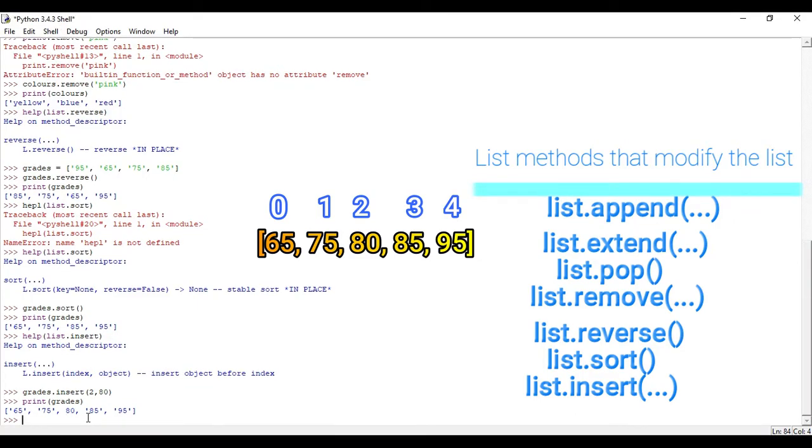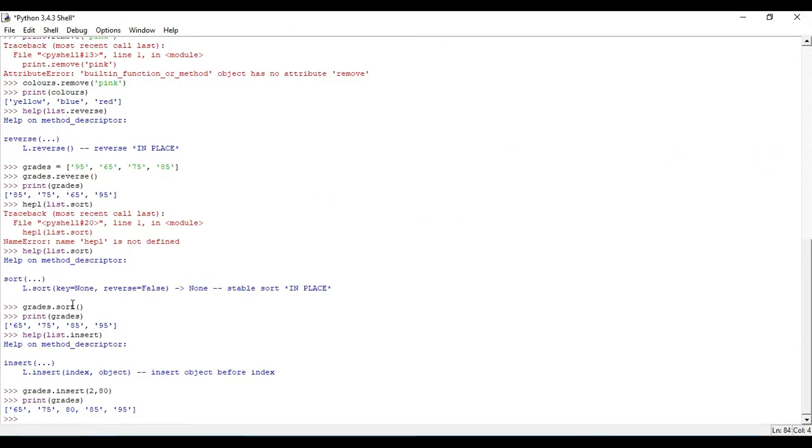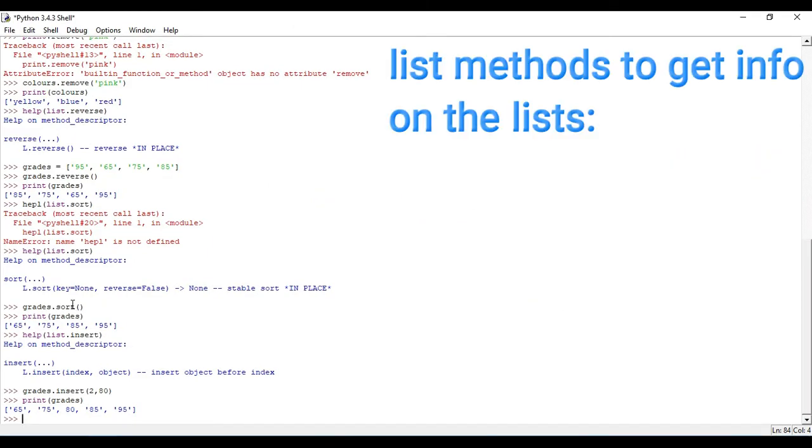So that was it for the list methods that modify the list. Now we are going to use list methods to see if we can get information from the lists.